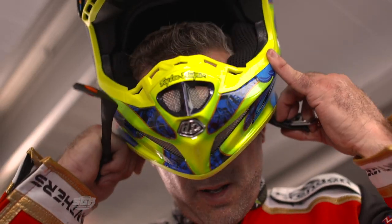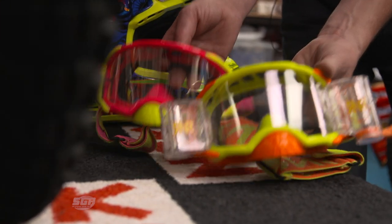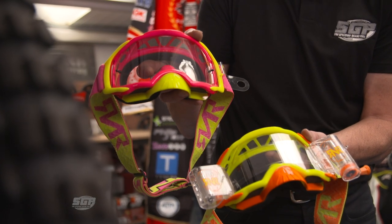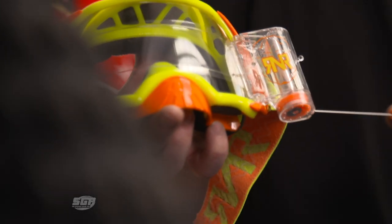Helmets - an off-road helmet that's pretty much standard there. And then there are two different options when it comes to goggles. This is a conventional tear-off system - you can see the little film here. The second option is the roll-off system with two canisters on the right and left hand side of the goggle. It has a film that goes across - you pull the toggle, that pulls the film across and enables you to keep seeing where you're going.